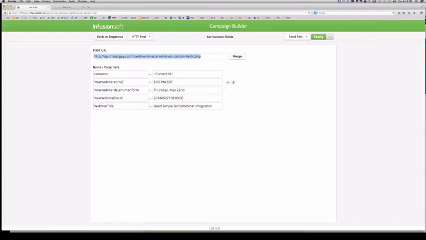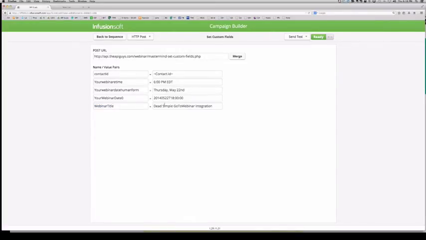Now, interestingly, the way I have this set up is that this is the name of my custom field. This is the database name of each one of my custom fields. Normally you would have a dash in front of it, but I've left that off for readability because it knows that.